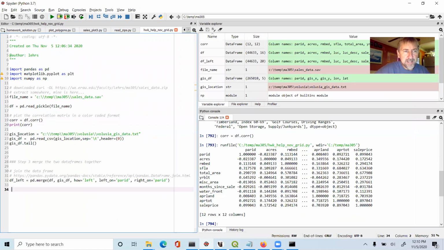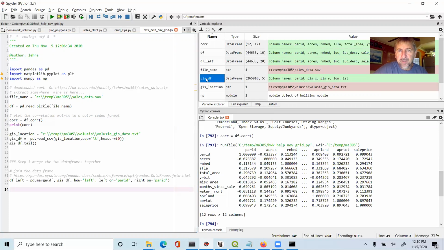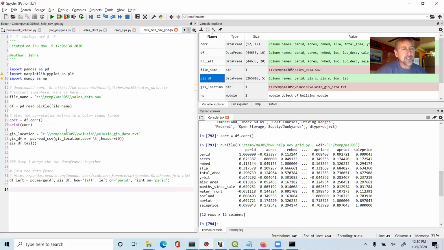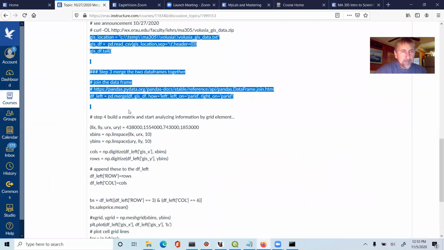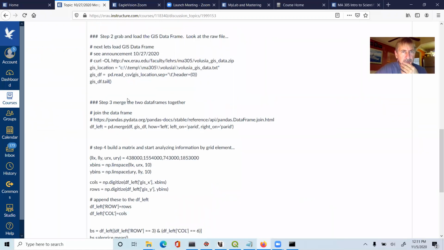So I downloaded the GIS data frame with the curl. It was already on my machine. I didn't show you that step, but we could do that. And then we did the read data frame. This time I'm reading a comma separated value data set and generating a data frame off of it. So just two different ways of building a data frame. One way was from a pickled object, and the other one was from this text file, the CSV. And you were able to download that, I'm sure. Let's just make sure there. The GIS data set, GIS location. Okay, so yeah, you curled, downloaded that GIS data file, right?